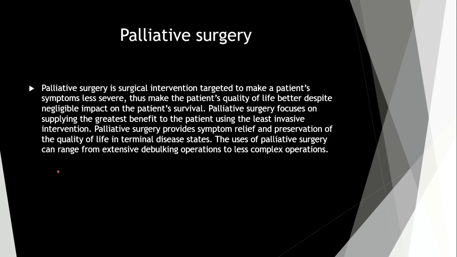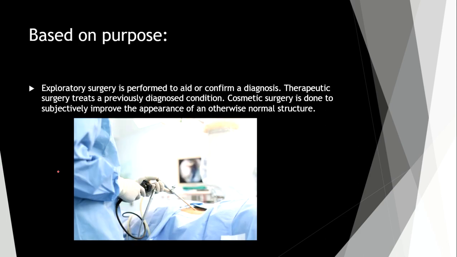Palliative surgery provides symptom relief and preservation of the quality of life in terminal disease status. The uses of palliative surgery can range from extensive debulking operations to less complex operations. Based on purposes, we have exploratory surgery, performed to aid or confirm a diagnosis. Therapeutic surgery treats a previously diagnosed condition, and cosmetic surgery is done to subjectively improve the appearance of an otherwise normal structure.